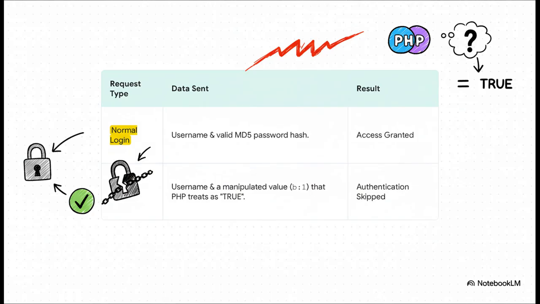Okay, this one is pretty wild, an authentication bypass. So normally you send a username and a password hash, but some older code has this really critical flaw. It's like a faulty lock that's supposed to need a specific, complex key, but if you jiggle a paperclip in there just right, the code messes up and thinks, yep, that's a key, and just opens. Here, by sending this specially crafted value that the code accidentally interprets as true, the entire password check is just skipped. The system lets you right in, no password needed.